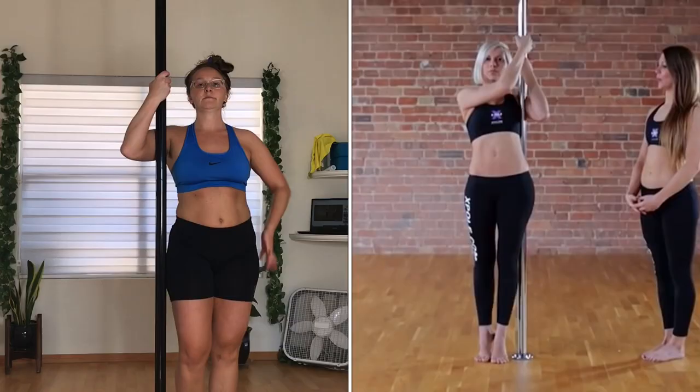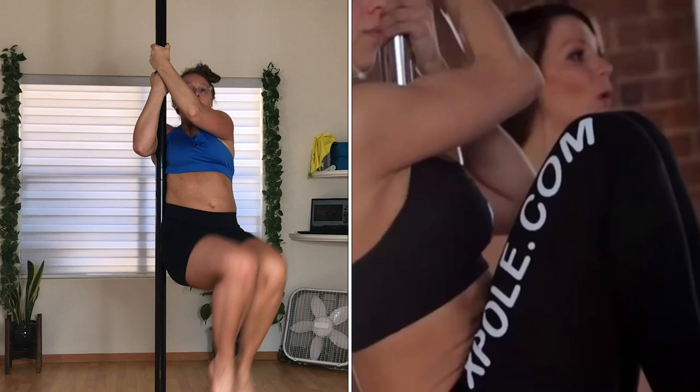After this first version of the knee tuck, they also showed a version where you don't have to bring your knees all the way to your chest if it's too difficult, which I really appreciated as a beginner.